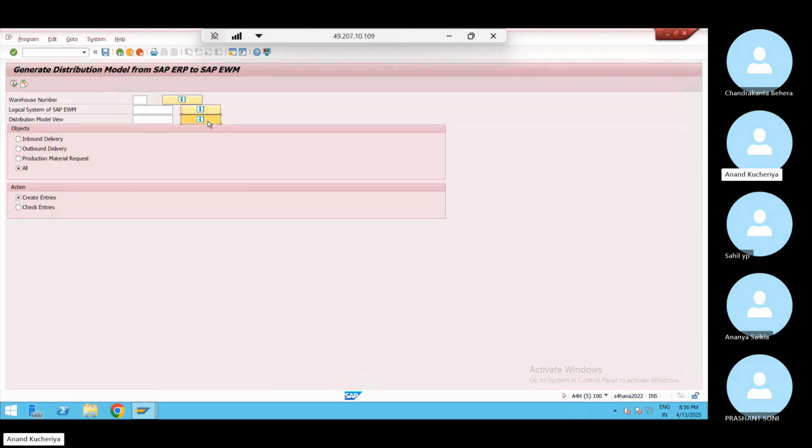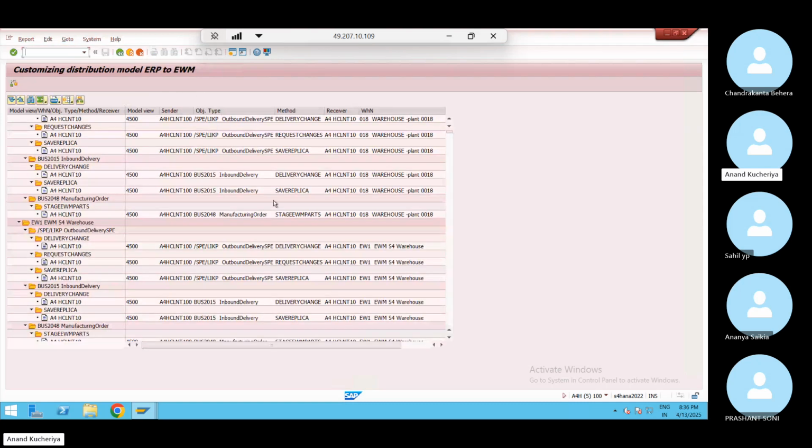So what I can do is find the existing model, and similarly we can refer to that one.